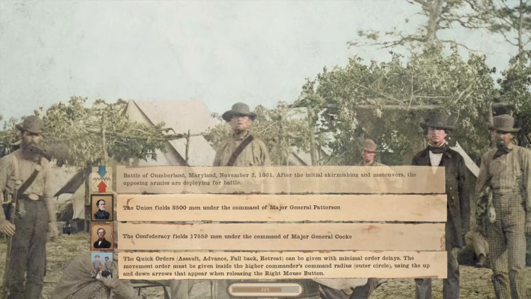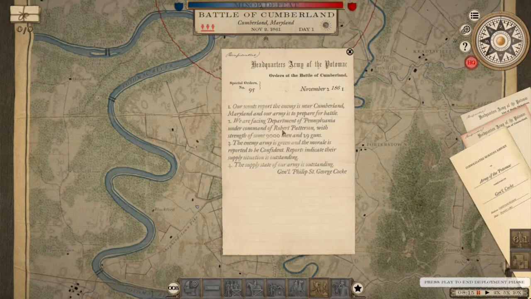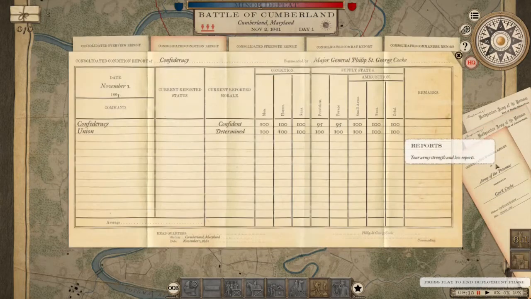All right, 17,559 men under Major General Cock versus Major General Patterson and his 8,500 men. Oh, we're attacking. Fantastic. Okay, let's see. Our scouts report the enemy near Cumberland, Maryland, and our army is prepared for battle. Enemy army is green, and the morale is reported to be confident. They have good supply, and so do we. Let's see.